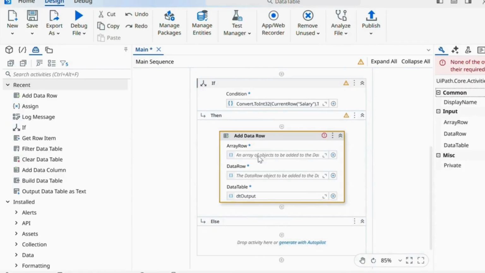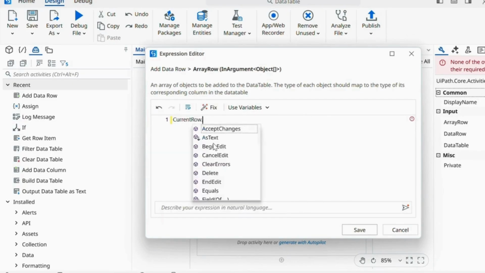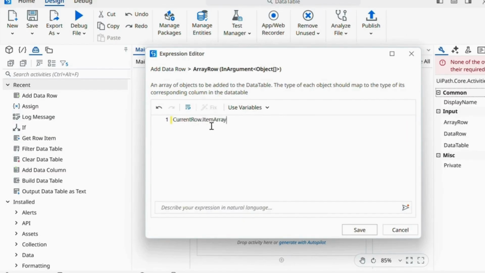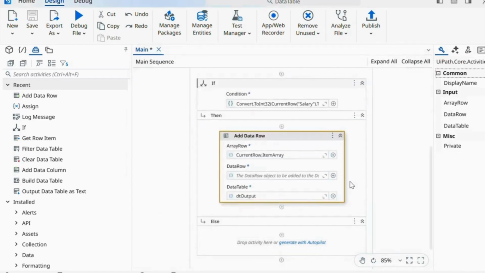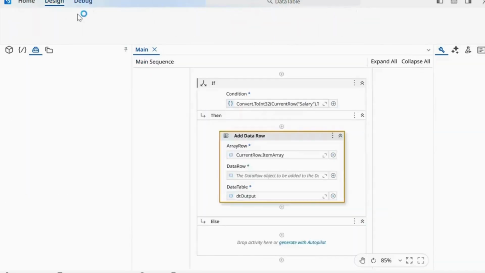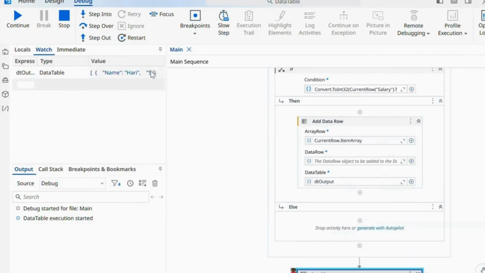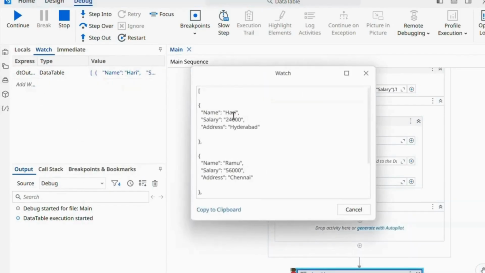In the array row I am going to mention the expression current row.itemArray. Basically the item array will give the details in array form. Click on save and let's run the process. So here in the dt output, we have the details, right?